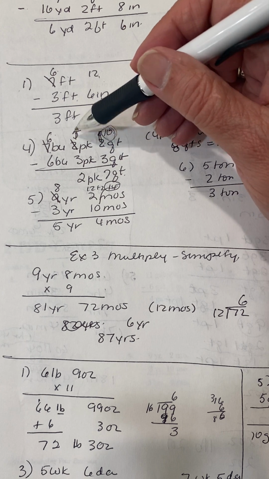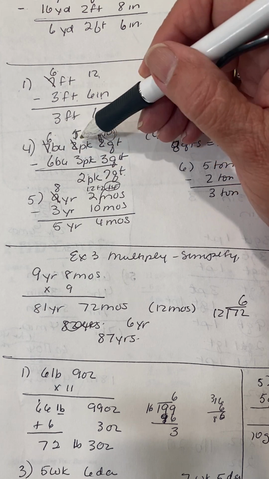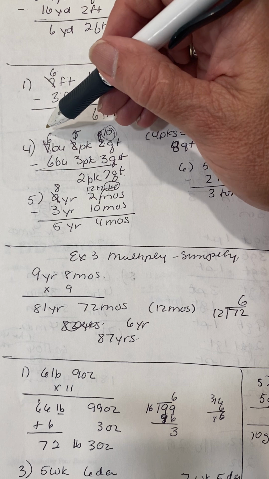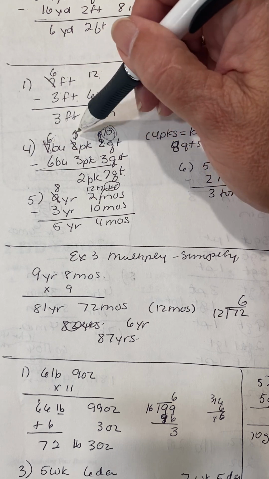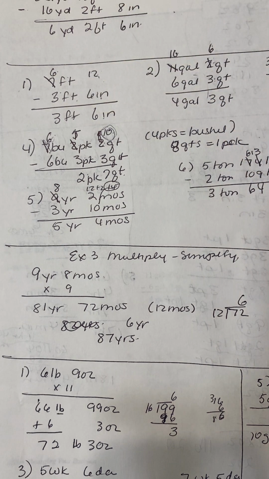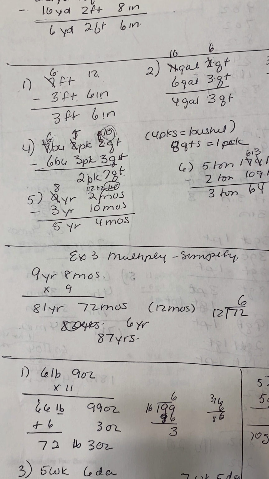And here we have, we borrowed 5 pecks minus 3 is 2 pecks. And then, of course, we can't take 3 from 5, so we had to borrow from the bushel here. So we made this 6. And this is 2 pecks. And we look at how many pecks, and we ended up changing that to 5. 4 pecks in a bushel. Did I change that to 5? Yeah.